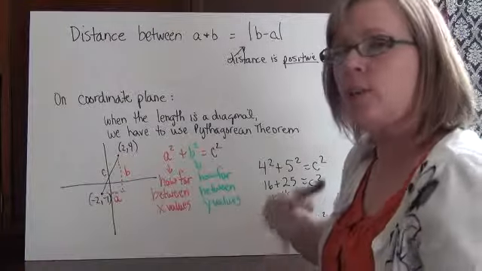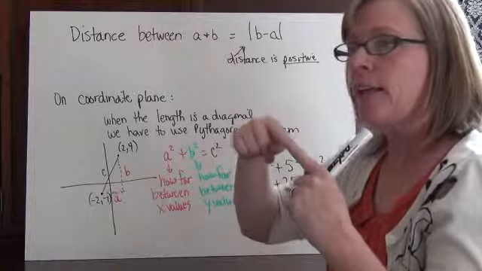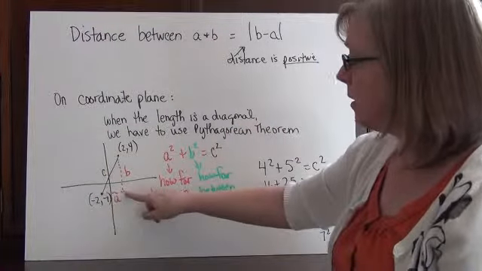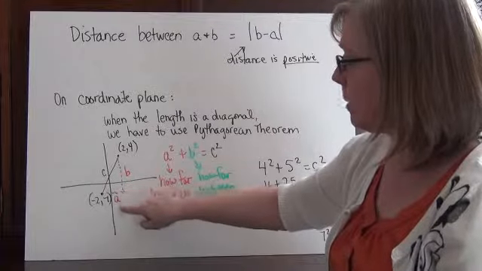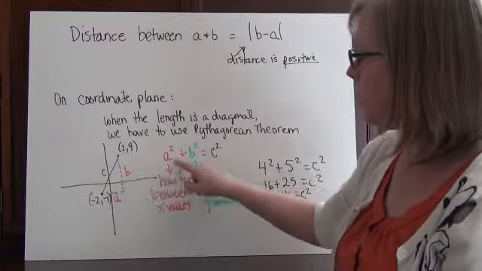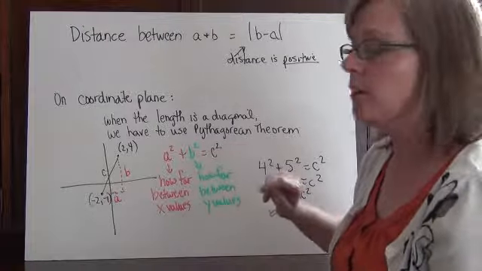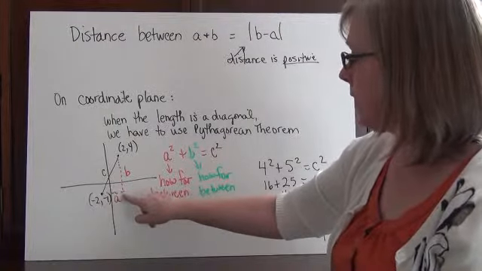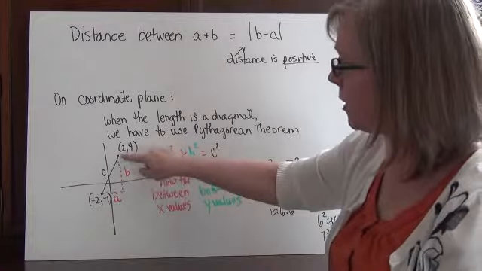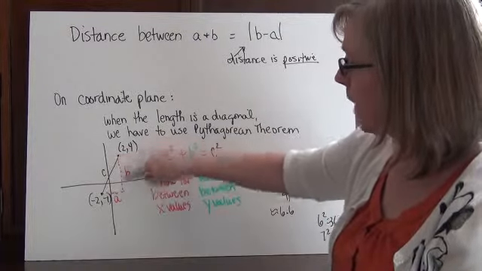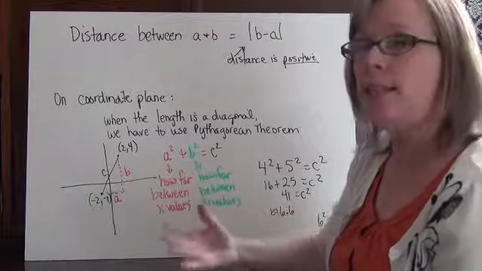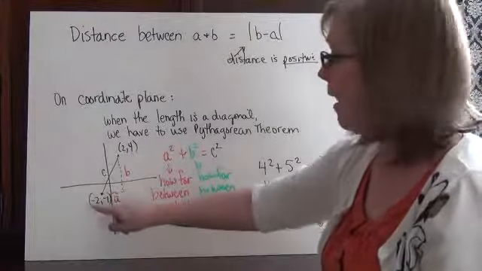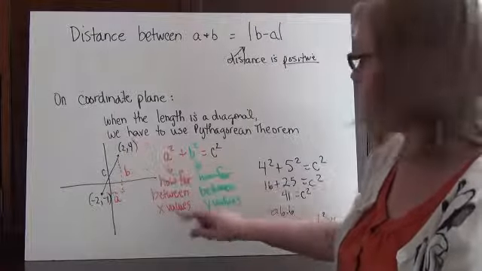So the first thing I do is I think of that length as the hypotenuse of a right triangle. It's my C. And the x's are going to be my A, and the y's are going to be my B, and I'm going to have a squared plus b squared is c squared. So how far is it between this x and this x will be my A, and how far is it between this y and this y will be my B. So when you see that distance formula and they do x2 minus x1, that's what they're saying. How far is it between these two x's to make that my A?